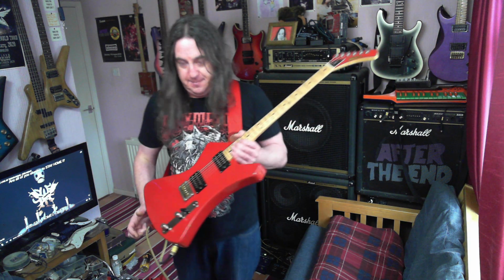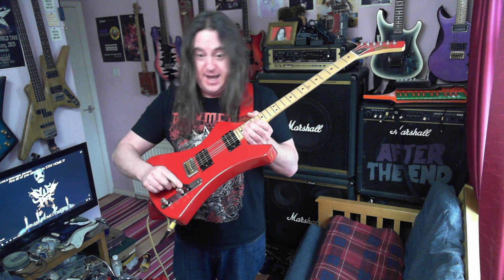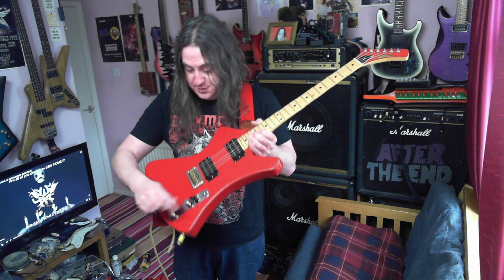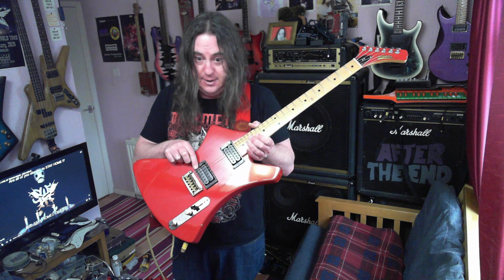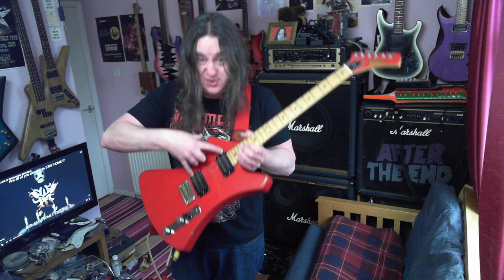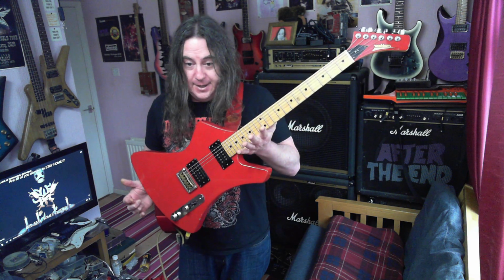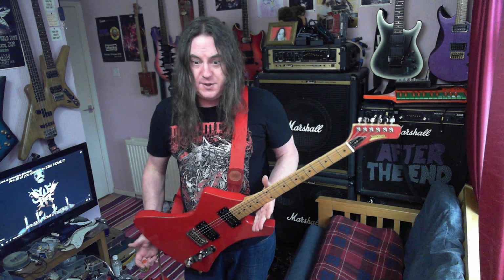So what I did was I broke into the pickups and put push-pull pots, so I've got a neck coil split and a bridge coil split. I made it so that the bridgiest of the bridge pickup and the neckiest of the neck pickup, the outside two, are hum cancelling in the middle position. Yeah, so that's the A5, the Stage Series.